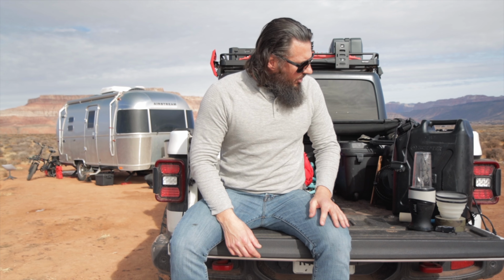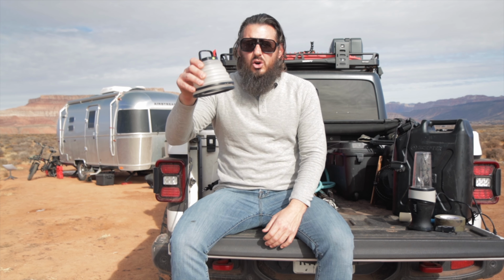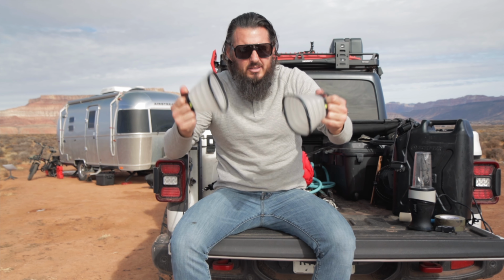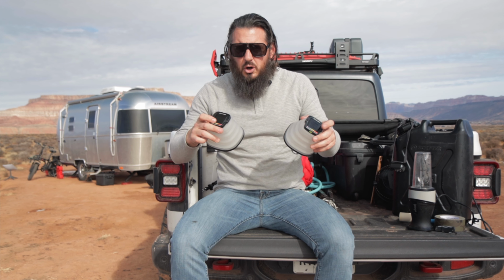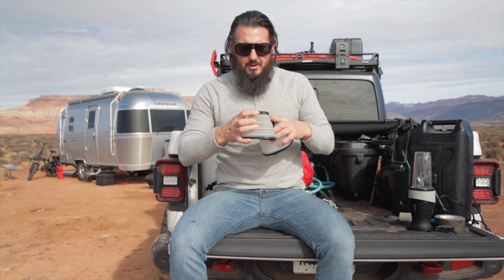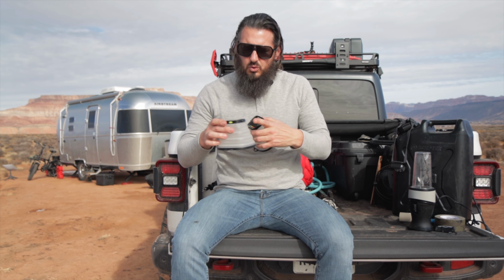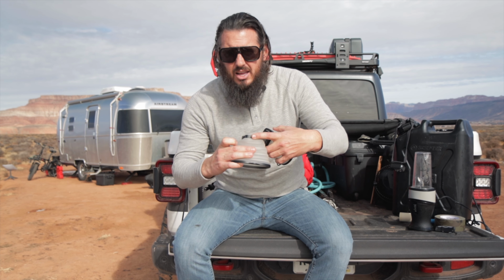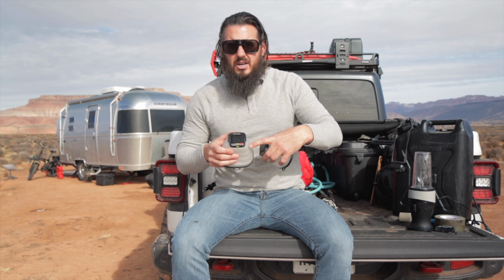Okay, the fourth item on the list, Goal Zero Crush Lights. There's actually 2 stored there. These lights are solar chargeable, meaning you can just set them out in the sun like today and they will charge. They have a little on and off button. They have 3 levels of normal amber colored light, or I guess the Kelvin rating would probably be about 4,400 Kelvin, so pretty warm. This one, and you can tell because of the neon little button, this one actually has chroma color, so it can be all different colors, which is pretty neat if you're going for a stylistic look in your Airstream or RV.